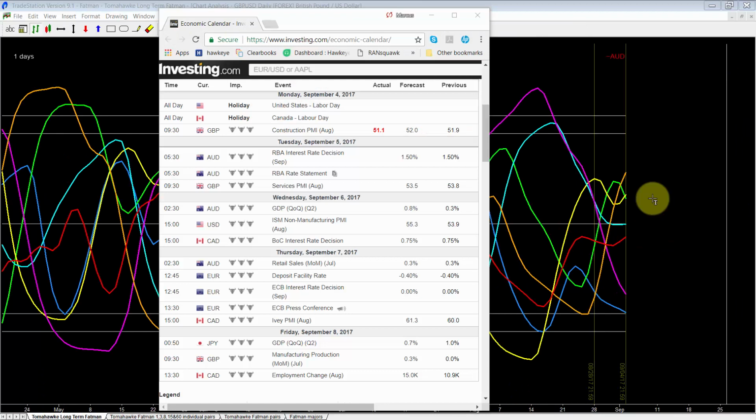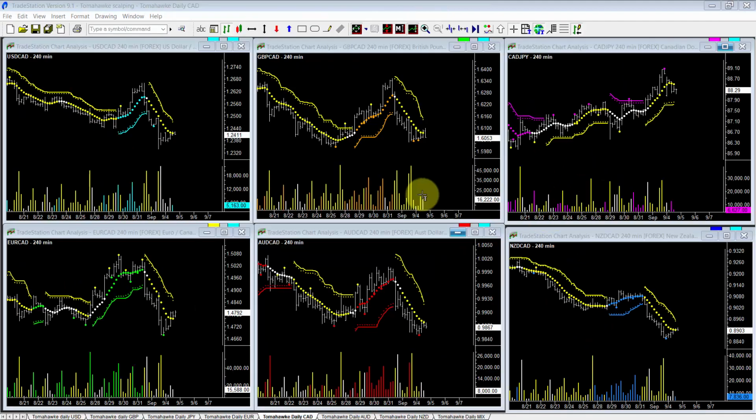Okay, so what am I looking for this week? Firstly, I'm expecting this pound to continue to strengthen, and we shall look for a raft of PMI data for the pound. The first one on Monday, the construction PMI. The second one, the services, all important services PMI on Tuesday. And the final one is the manufacturing production on Friday. I'm also looking for the Canadian to continue to strengthen this week, turning up again here on a double shoulder. And as you see here on the Canadian 4-hour charts, the Canadian is currently our strongest currency.